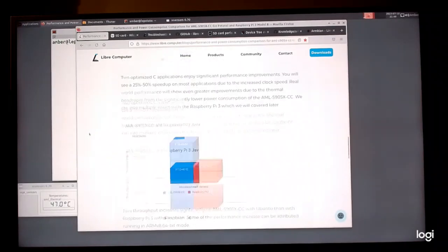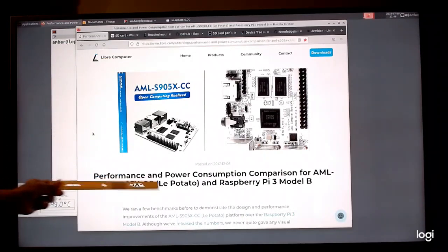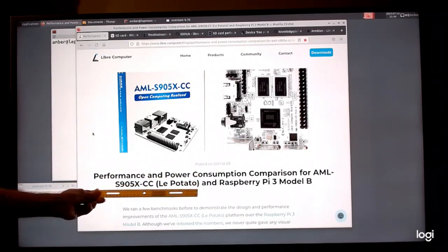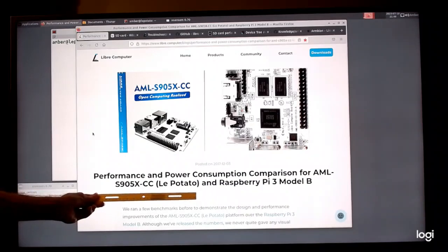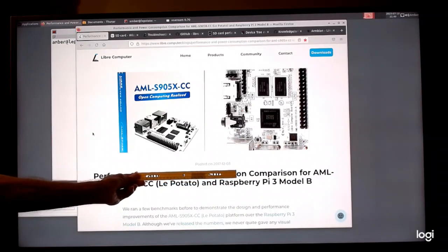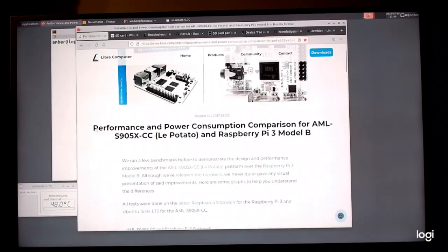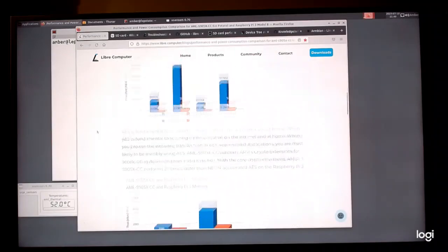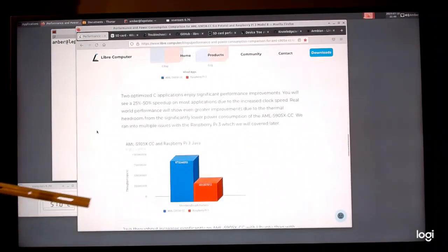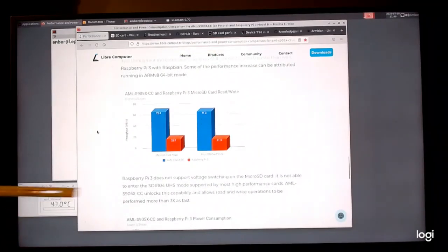This right here, let me get up here to the top. So this is on the Libre Computer website, and this is what I'm talking about. They had a comparison between the Potato and the Raspberry Pi 3. And that was in 2017, and they got it on their website here. Now, what I'm interested in is the SD card. So you kind of scroll down here. They're right here. See right here?